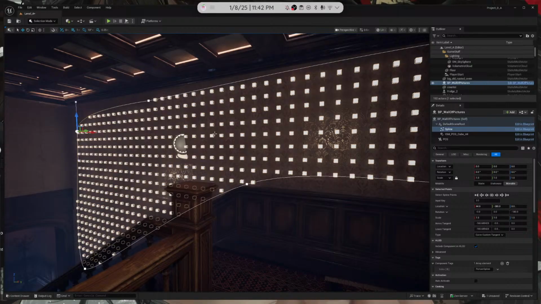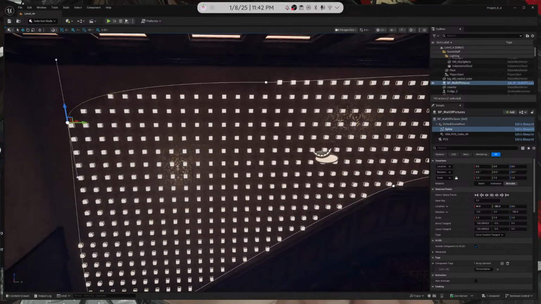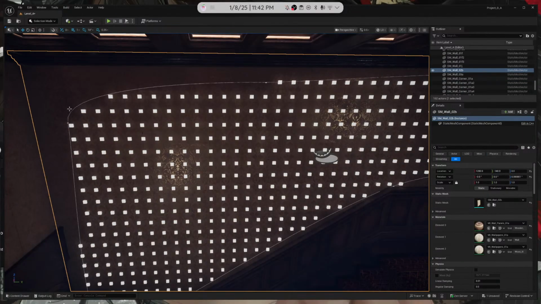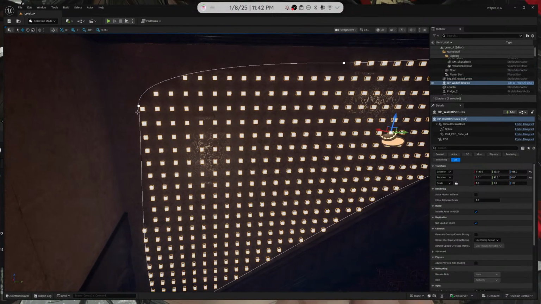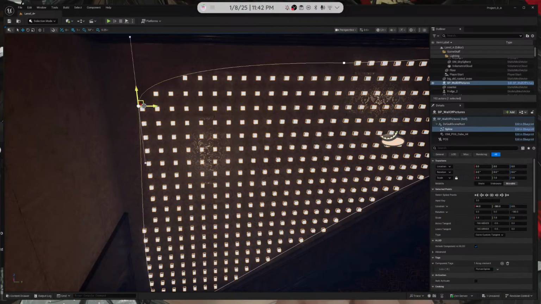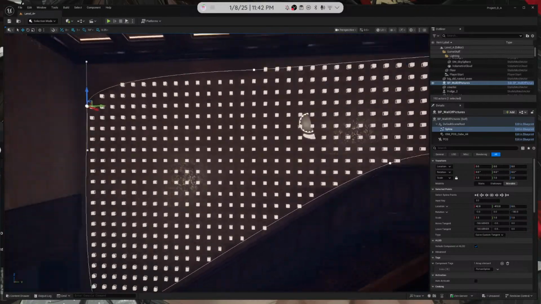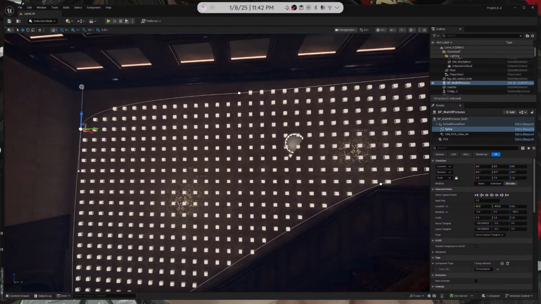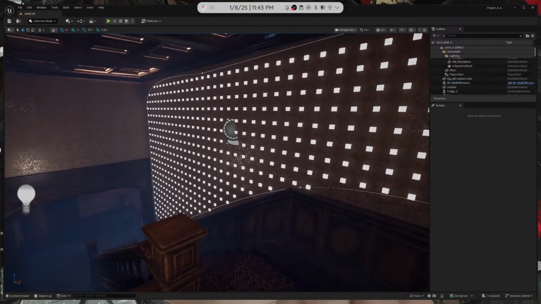Hmm. I don't know why Unreal is so fiddly. Maybe I was always meant to do this easy method. Okay, we got a good amount of walls.